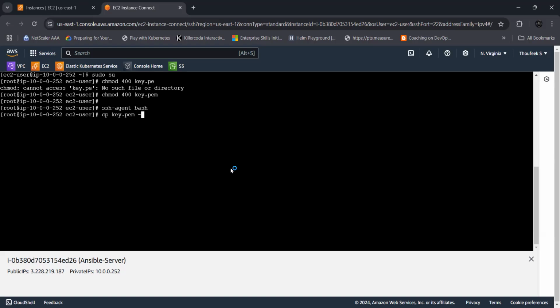Now I am copying it to the SSH directory, then adding it with ssh-add for the same file.